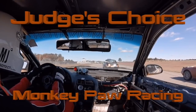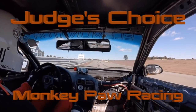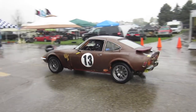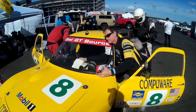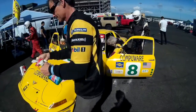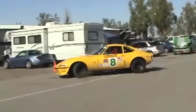Now, the Opel GT is a sports car that... fine automobile. Yeah, and it's one of those cars that's sort of an obvious choice for Lemons. It looks cool, it's weird, and it's generally pretty crappy. And no one knows that better than our friend Mike Meyer, the captain of Team Tiny Vet, which of course is the team that has campaigned an Opel GT in California for years, and they have spent tens of thousands, if not hundreds of thousands of dollars and hours.